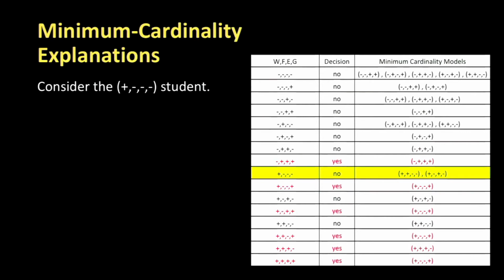You have been admitted because of these things. That's the instance. You would still be admitted if you only had these, not all of them. And it identifies a smaller subset. And the other time you were not admitted because of these negative things, but you will still not be admitted even if you had fewer negative things. And that's basically the minimum cardinality explanation. And sometimes there are multiple of them, as you can see.